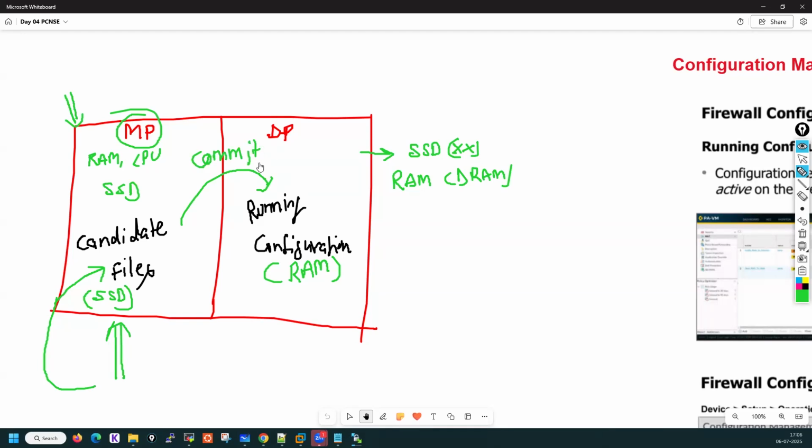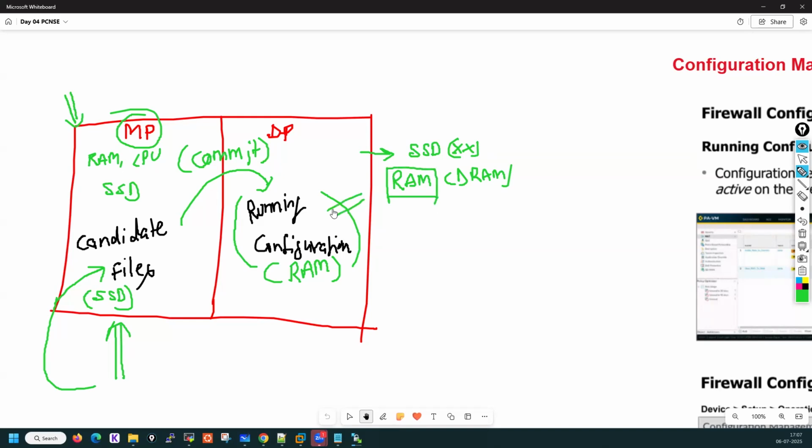What the commit command does is copy the items from the candidate configuration and paste them into the running configuration. Or means your firewall will take the candidate configuration and load it into the data plane, in the RAM.